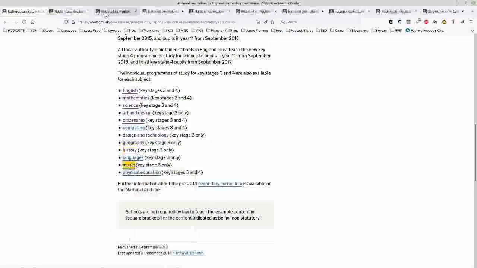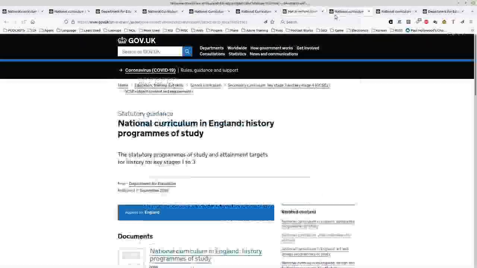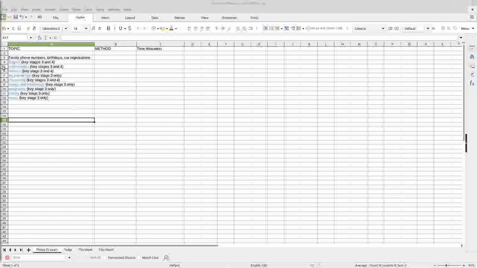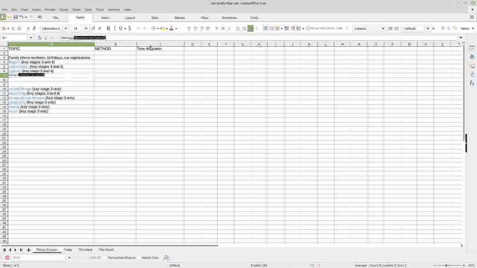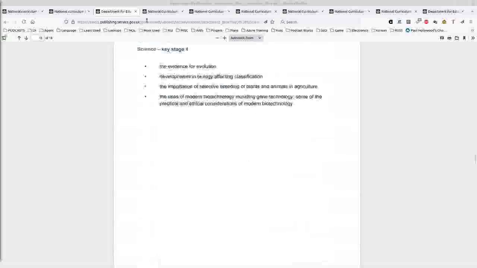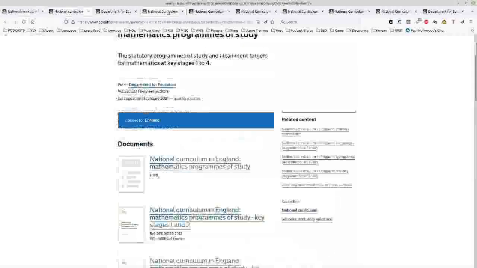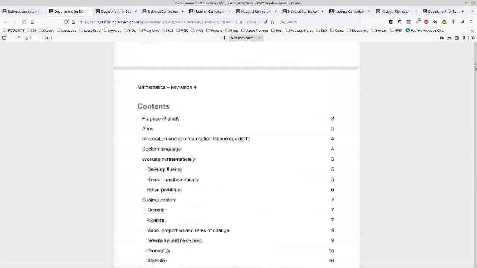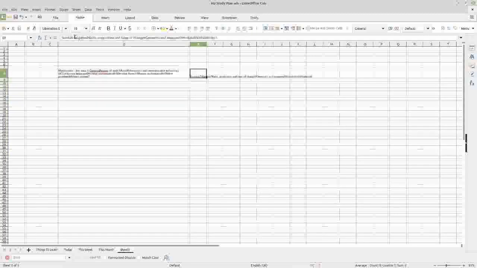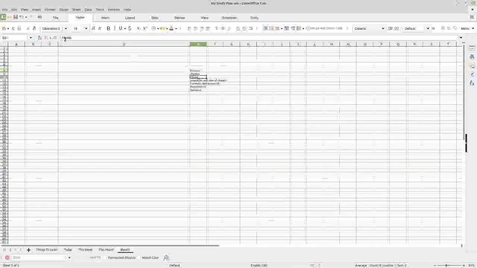Here I've gone to the government website where I've looked at the national curriculum, and I'm pulling out the subjects and then the subtopics related to that. So for science, biology, chemistry, physics, etc., where they're listed in the curriculum for the national GCSE testing. So I systematically went through all of this, pulled out all of the subjects, I pulled out all of the subtopics, and put them in my spreadsheet about what it is I want to learn.